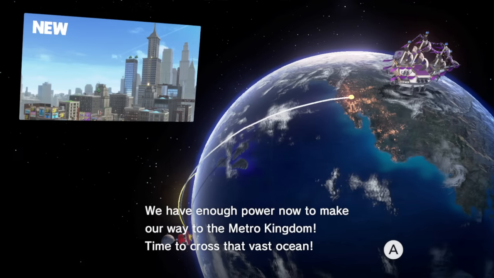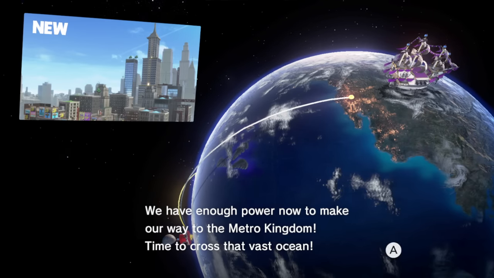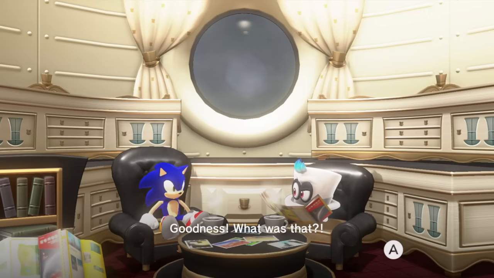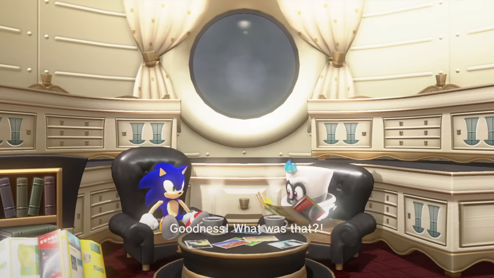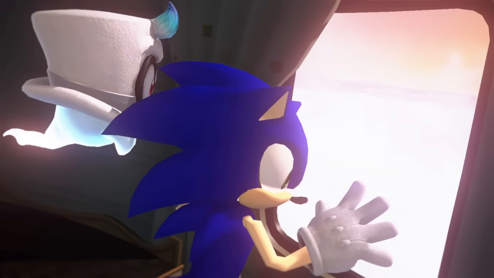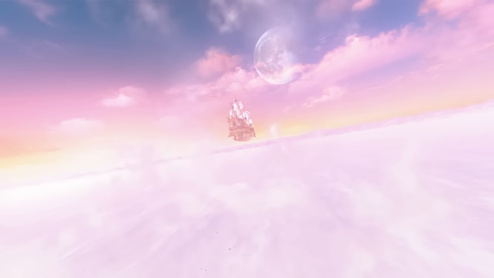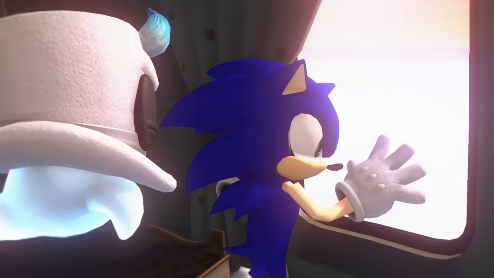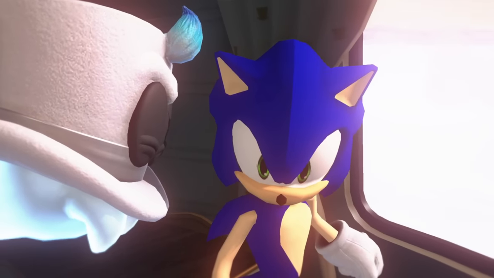Cappy says we now have enough power to make our way to the Metro Kingdom, but for some reason, I don't think that that is going to be happening. I don't think we're going to make it straight to the Metro Kingdom. And while we are waiting in here to make it to the next kingdom, as we're flying over, we come over to the window now, and look at this. We look outside, and we can see Bowser's ship up ahead, so maybe we'll actually be able to stop Bowser in his tracks and complete the game right now.